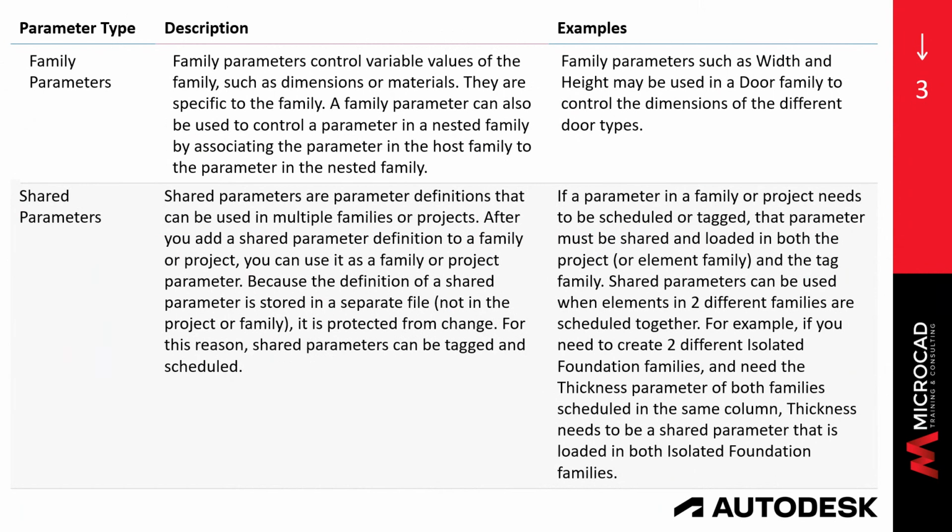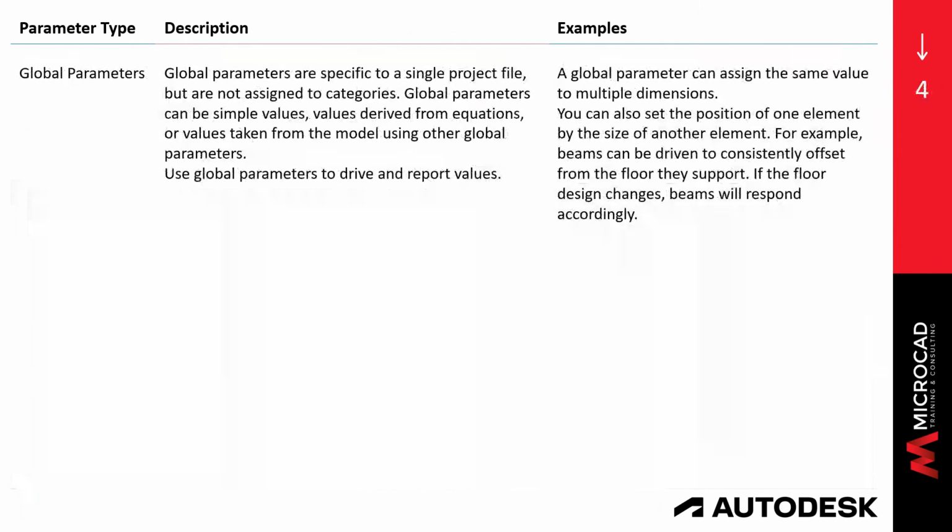And then they can be used. Very interesting, shared parameters. The other thing that I want to show you today is what happens when you get a family from somebody else that had a shared parameter, and that shared parameter is not part of your shared parameter file. You can export those shared parameters into your shared parameter file, and I'm going to show you a little bit of that workflow. The last type of parameter that I want to talk about is global parameters.